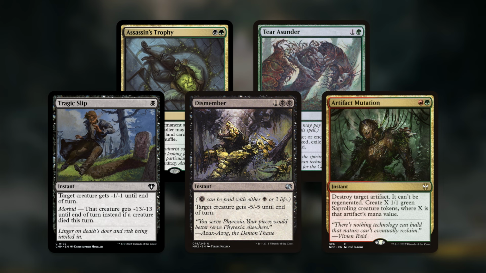And then Terra Sunder is one and a green for an instant with kicker one and a black. Exile target artifact or enchantment. If this spell is kicked, exile target non-land permanent instead. Pretty sweet that it's an exile effect in green for a permanent, which is really cool. Just very good.